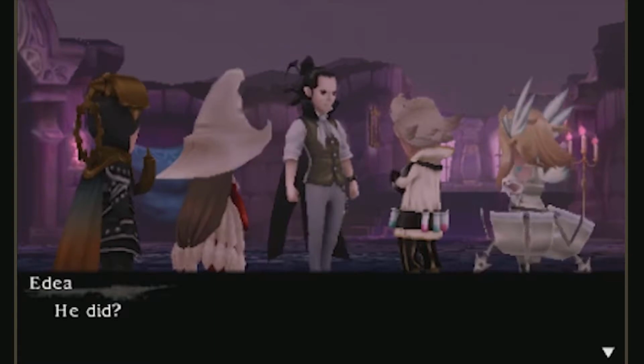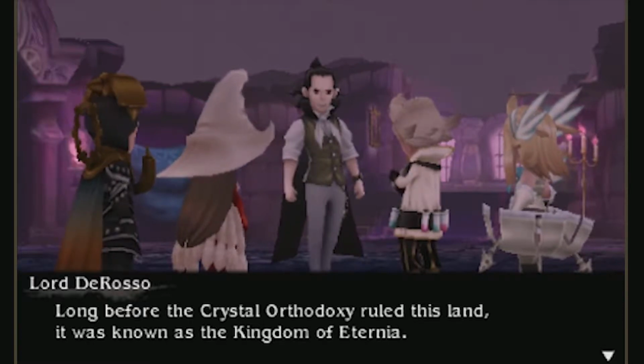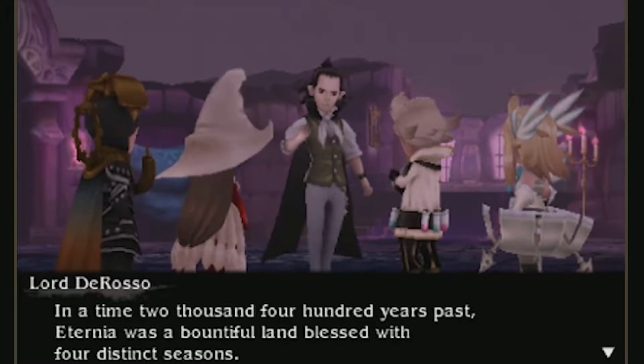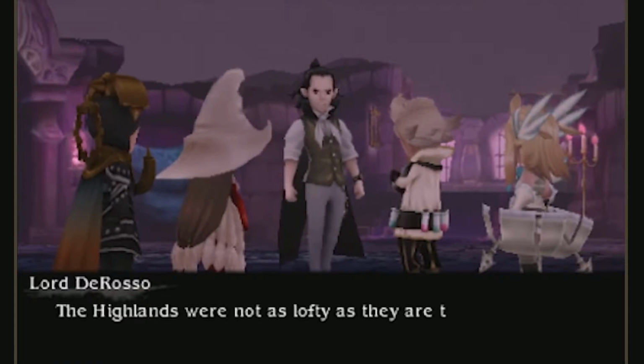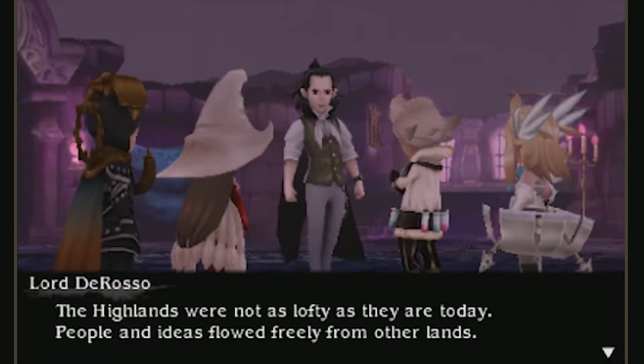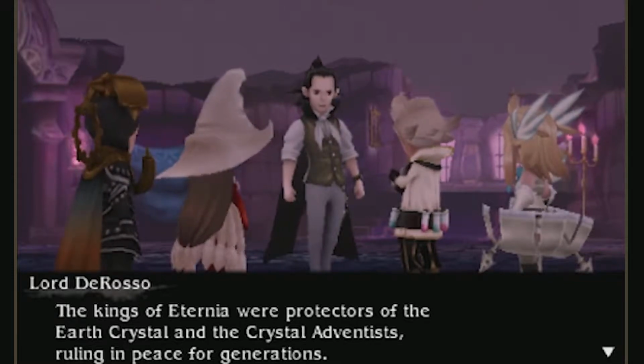He did? Long before the Crystal Orthodoxy ruled this land, it was known as the Kingdom of Eternia. In a time 2,400 years past, Eternia was a bountiful land blessed with 4 distinct seasons. The highlands were not as lofty as they are today. People and ideas flowed freely from other lands. The kings of Eternia were protectors of the Earth Crystal and the Crystal Adventists, ruling in peace for generations.